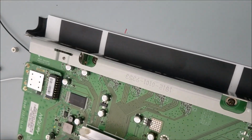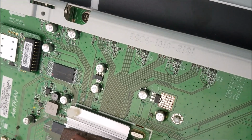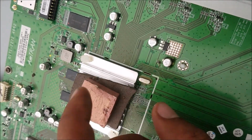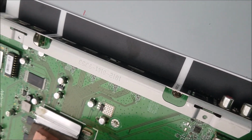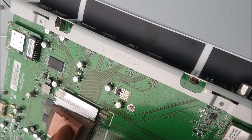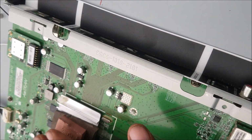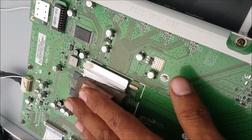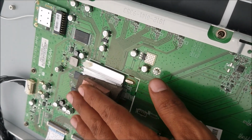So when you put the thermal pads, you can put another ones here. That's going to transfer the heat from the heatsink to the back cover, because it is metal too. And the pad should be a little bit over this level. So the back is going to squeeze the thermal pad and make a good heat transfer.